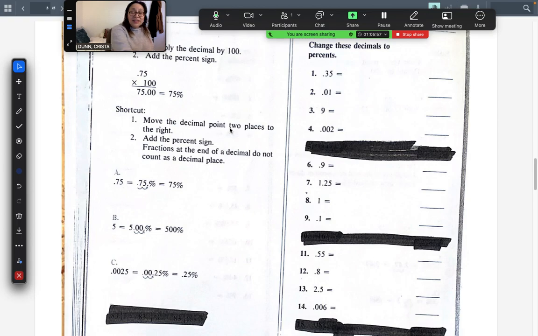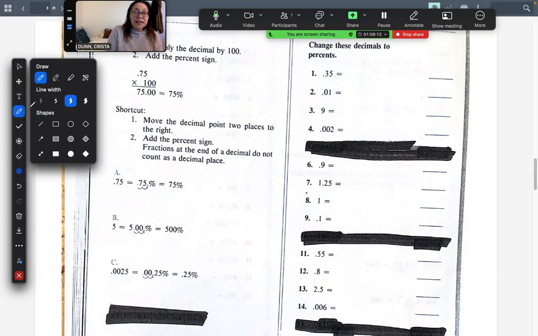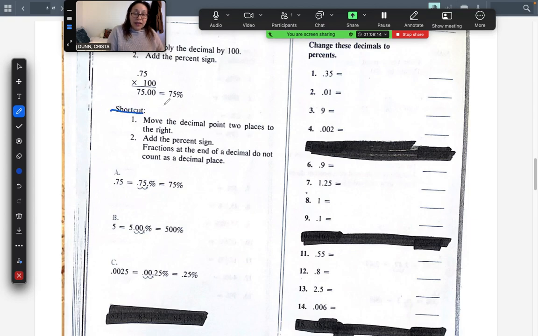Welcome back, everyone. So let's go ahead and talk about changing these decimals to a percent. Now, of course, we learned in our last lesson, we just have to multiply by 100% to put that sticker on. But here we're looking at the shortcut just because that's our new world, the shortcuts. And we say, okay, well, how do I change this decimal to a percent? Well, I move that decimal point over 2 place values, bigger, which is to the right. And so I start with what's given and I go 1, 2, and oh, that's 35%.